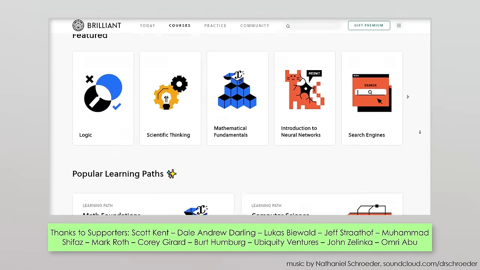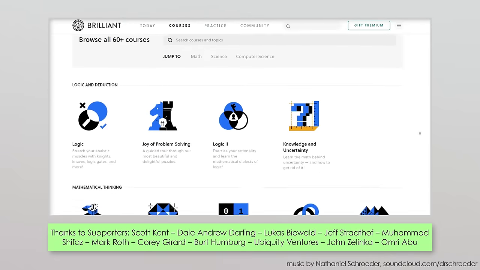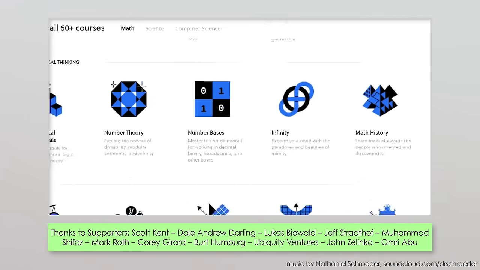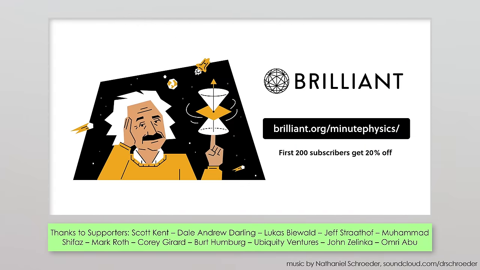And they have interactive courses ranging from logic, to fundamentals of computer science, to quantum mechanics, to infinity and beyond. Literally, they have courses about infinity. To gain a deeper understanding of science and mathematics, and to sign up for free, go to Brilliant.org slash MinutePhysics. The first 200 people will get 20% off an annual premium subscription with full access to all of Brilliant's courses and puzzles. Again, that's Brilliant.org slash MinutePhysics. And thanks to Brilliant for their support.